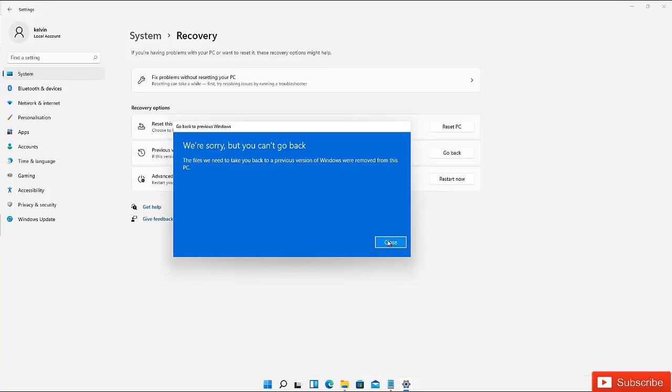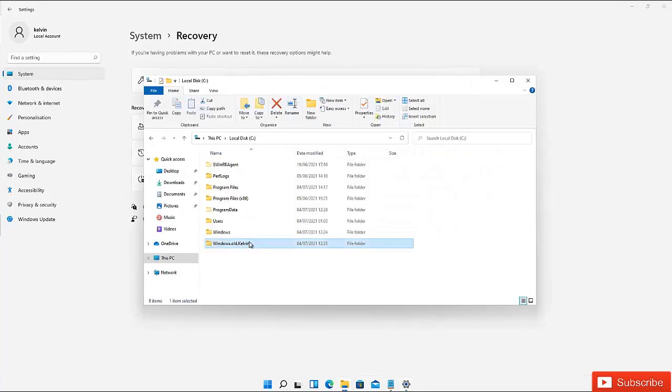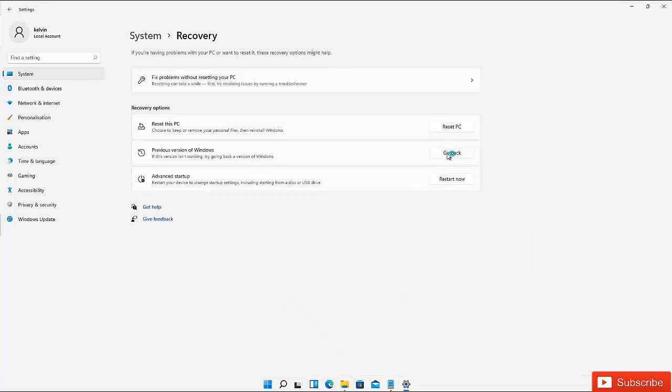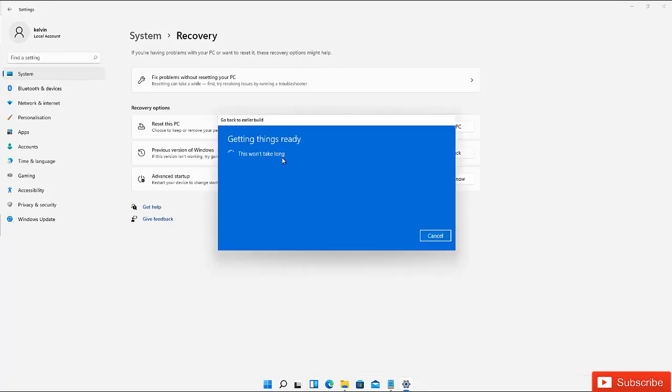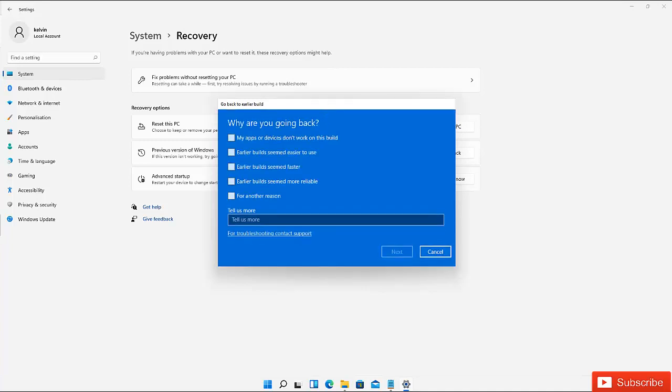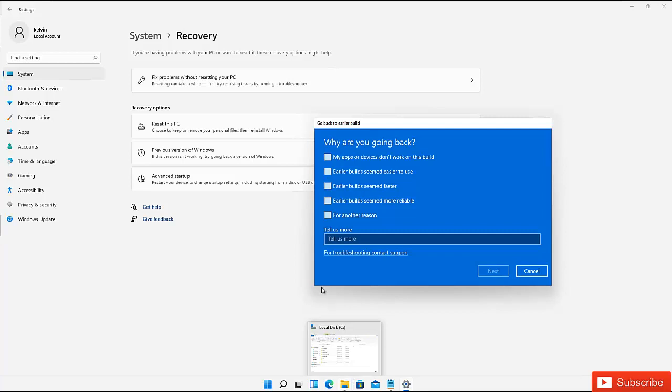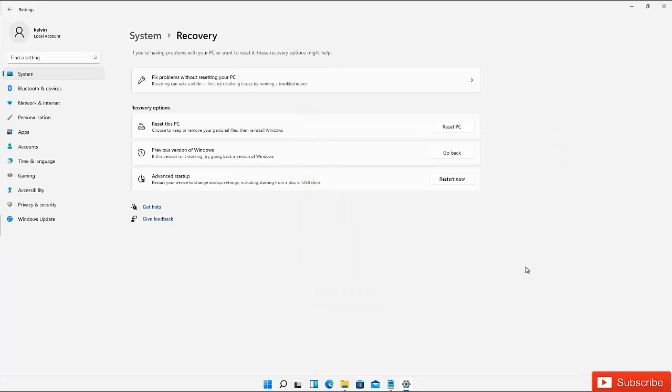So if you are ready to go back to the previous version, say after 1 month or 3 months, you don't want to use Windows 11 and want to go back, what you need to do is just change this name back again. If I change this back to Windows.old and I try to go back again, you can see that now I'm able to go back to the previous version of Windows. But if I delete this folder now and restart my device, this option will not be available for me to go back to the previous version of Windows.